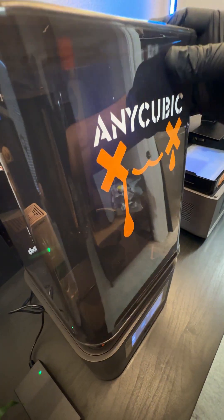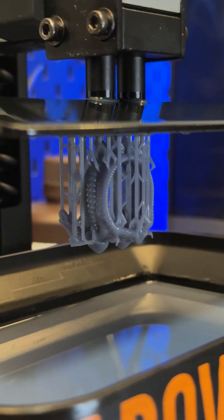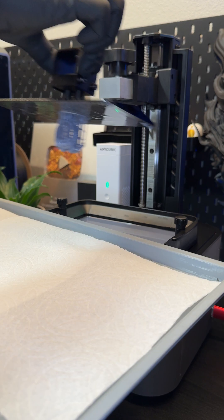It doesn't have any features you're never going to use, and its build quality is so great. It'll tell you if you didn't put enough resin, and will stop if there's something in the vat. The ring is done — let's see how the 10k resolution came out. First we got to pop it off the build plate, which is pretty easy to do unlike other printers. This is my favorite laser-etched build plate.